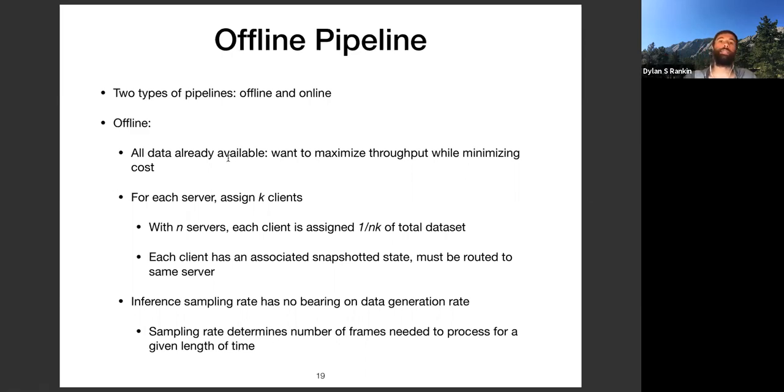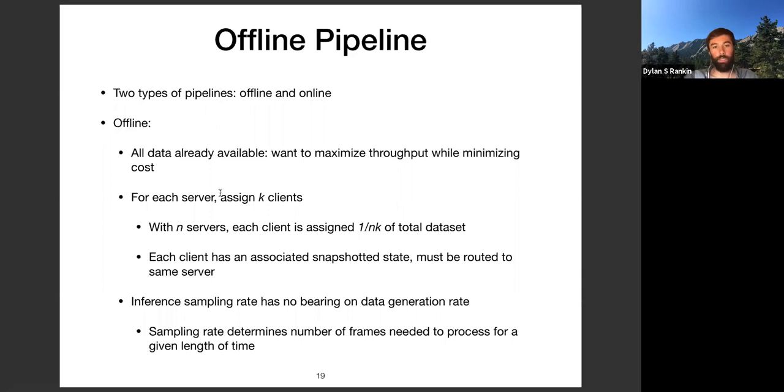What that means is that in terms of your optimizations, you want to maximize the throughput while minimizing the cost. There's not too much worry about latency here. I'm talking about per-request latency, because the total amount of time it takes to process this data is governed by the throughput.